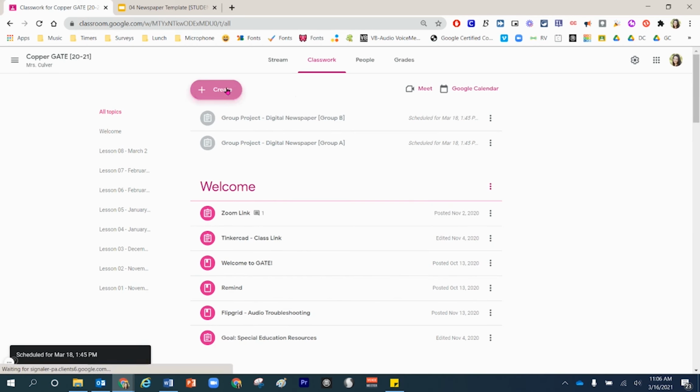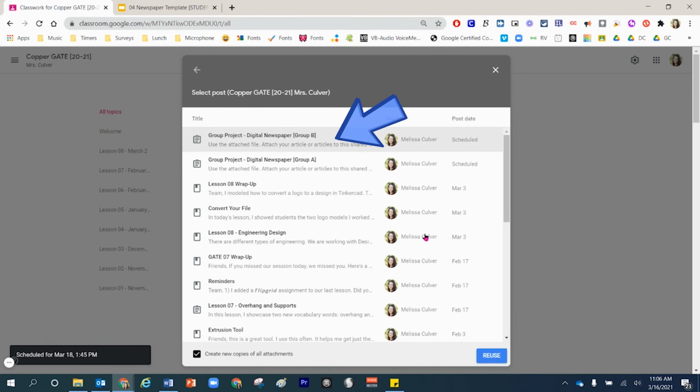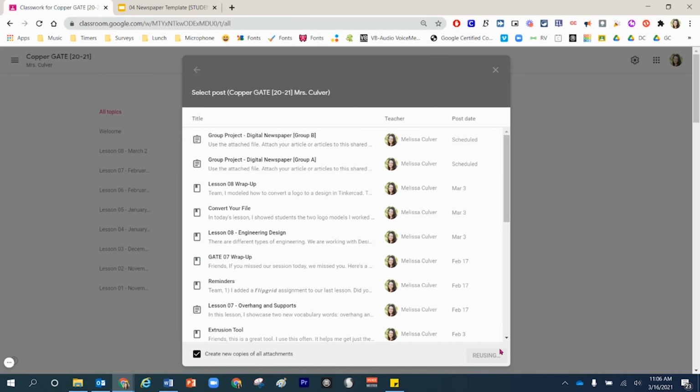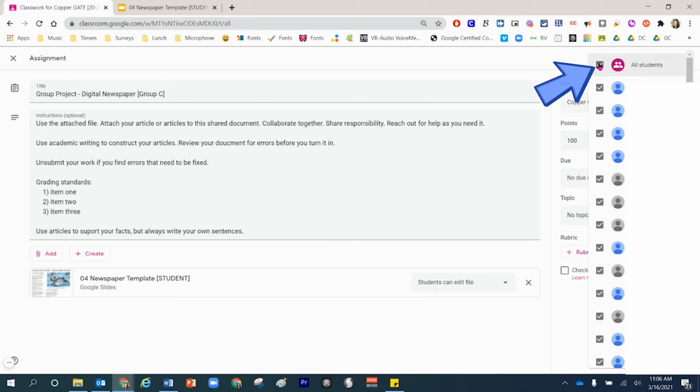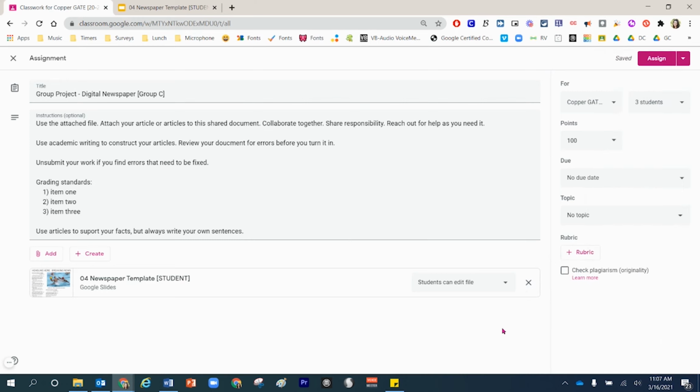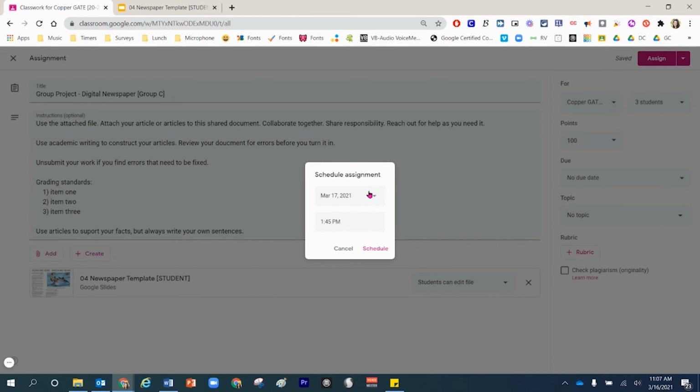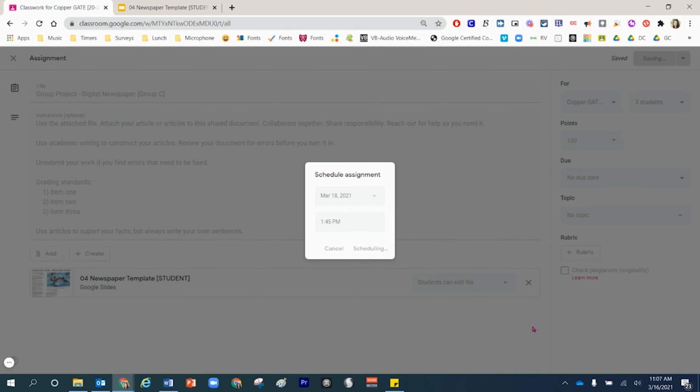Basically, I'm just doing that very same process all over again. I'm modeling what it would look like for you to go through that same process. I'm choosing the class, I'm choosing the assignment, I'm making minor modifications. After making minor modifications, I'm then heading over to the student area, deselecting. I'm going to come down to student number 7. I'm going to choose students 7, 8, and 9 for this project. I'm going to make any adjustments over on that right-hand side. I'm going to verify that it says students can edit file. And then over on that right-hand side, the down-facing triangle followed by schedule. I'm going to choose the correct date and the correct time, and then I'm going to choose the schedule button.